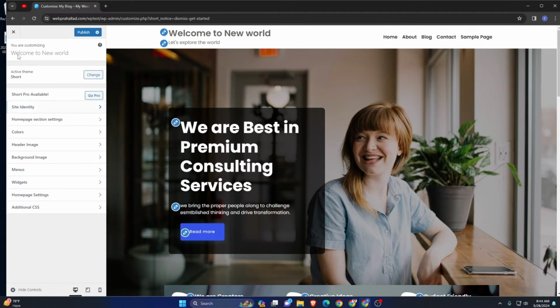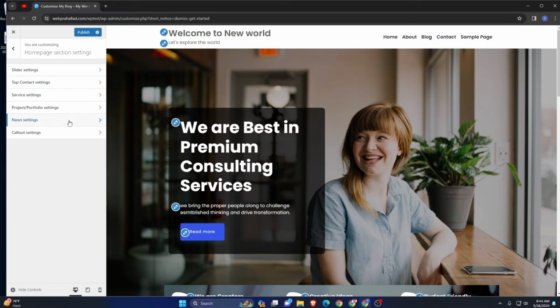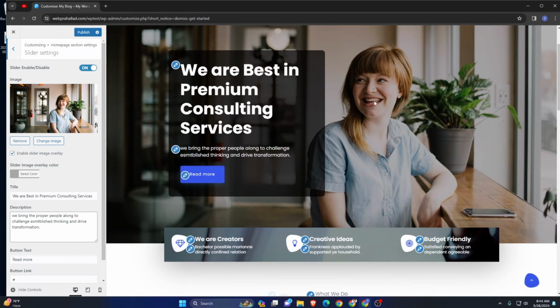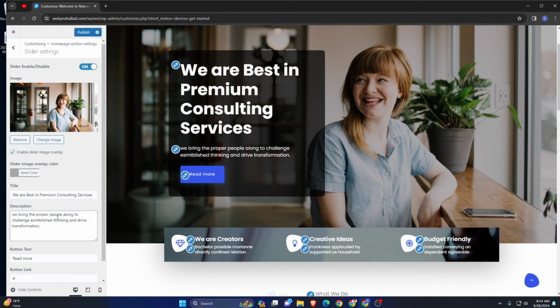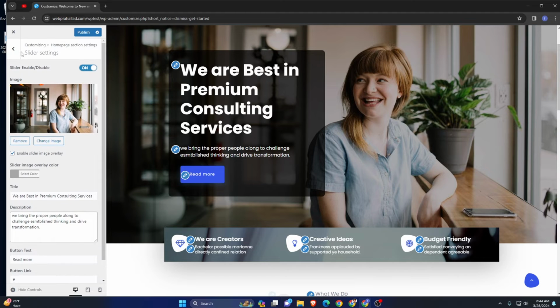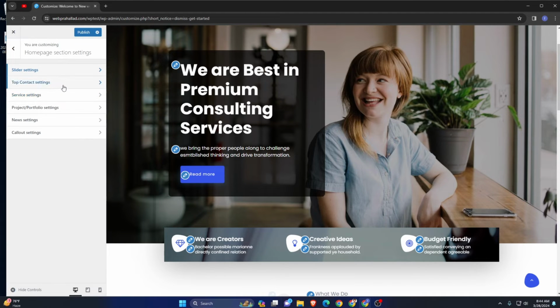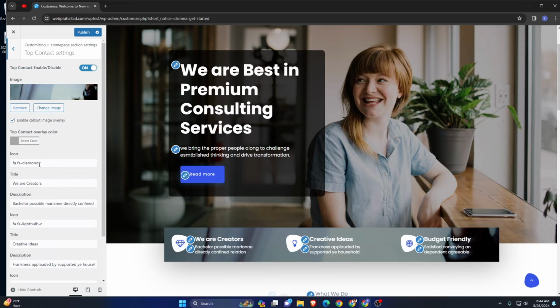So I am going back, and here you can see home page section. Here you can change this slider. Enable or disable. You can disable it or enable it. Back. Top content. This is for top content.